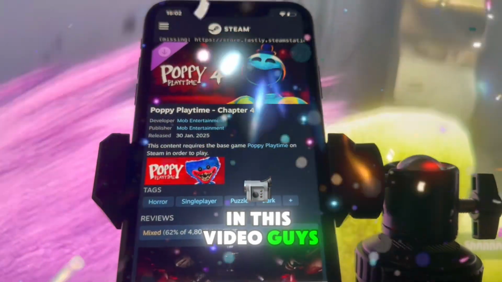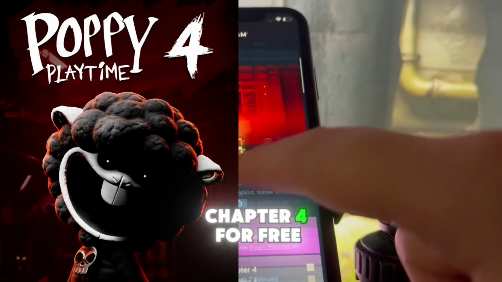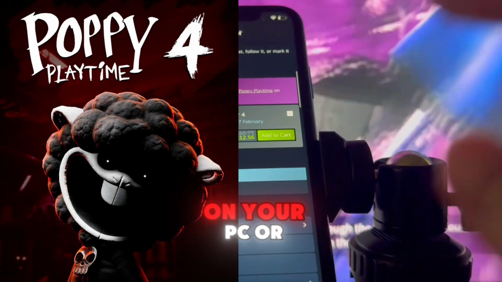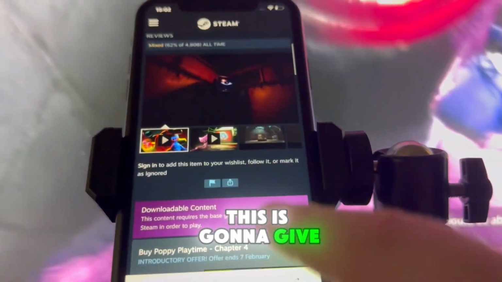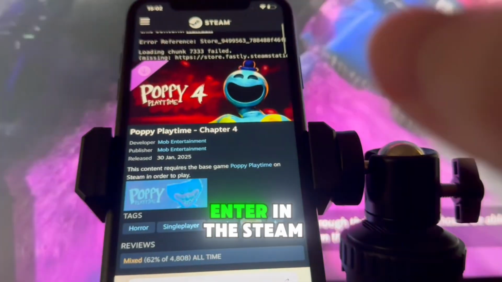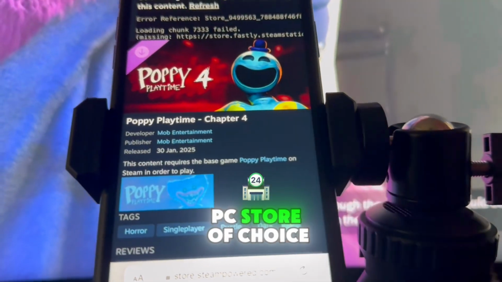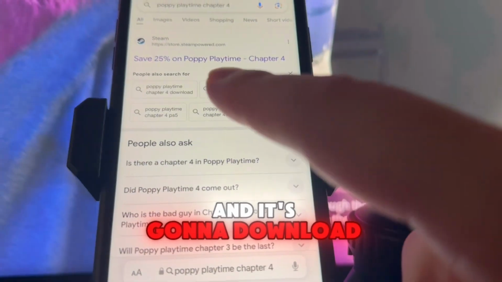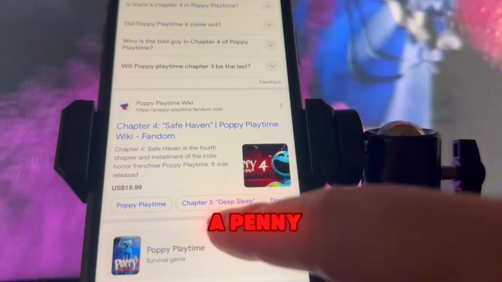In this video, guys, I'm going to be showing you how to get Poppy Playtime Chapter 4 for free on your PC or in the Steam store. This is going to give you a digital game code that you can enter in the Steam store or in your PC store of choice, and it's going to download Poppy Playtime Chapter 4 without costing you a penny.